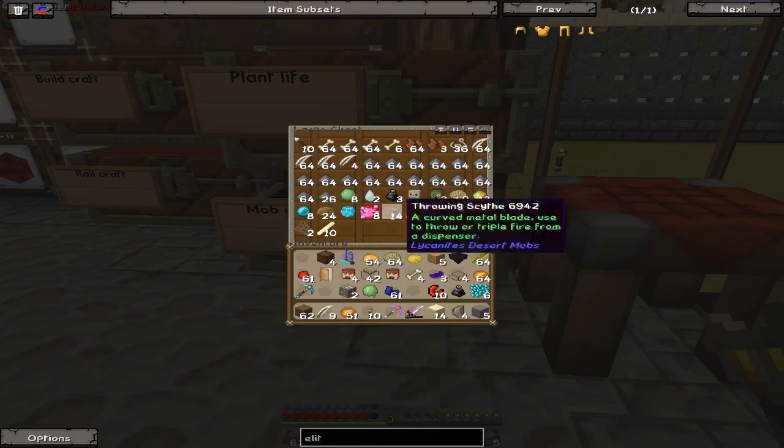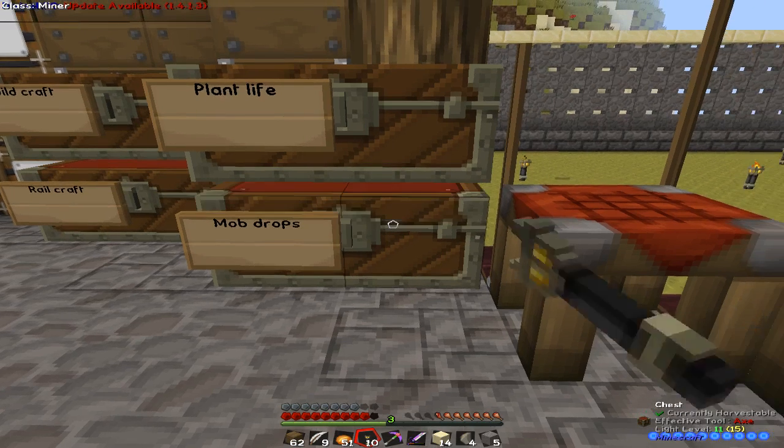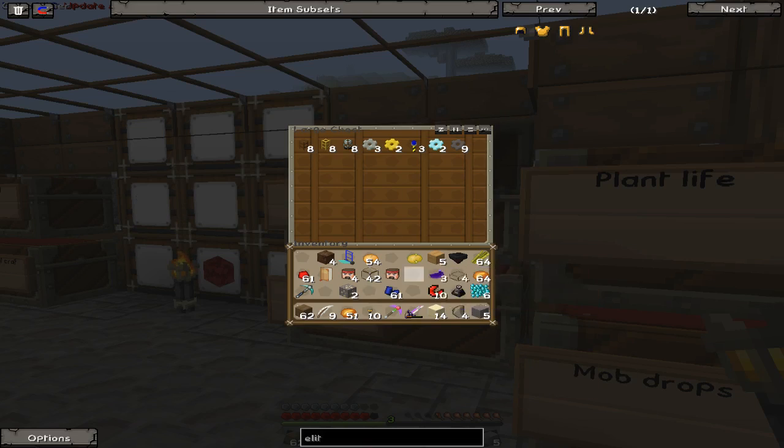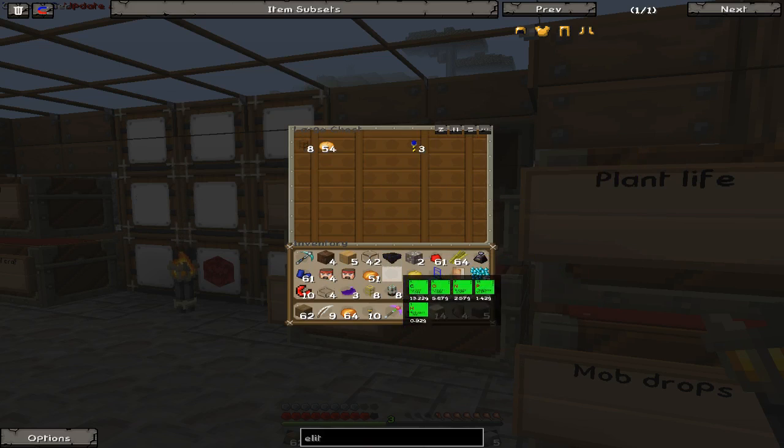How's the diamonds? What about the diamonds? We don't need diamonds. How's the spawner doing? It's currently down. Yeah, the spawner's currently down. And I got resources here. You gotta be resourceful.